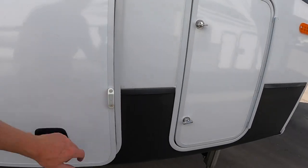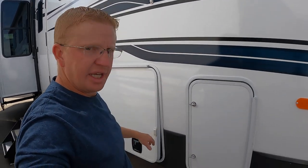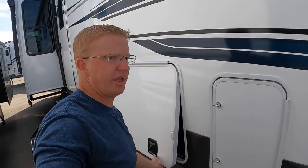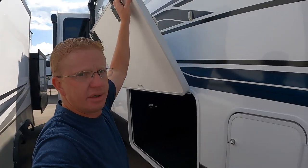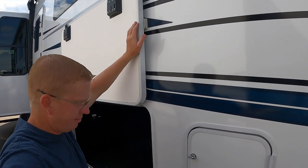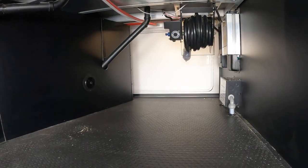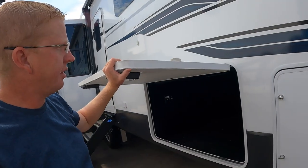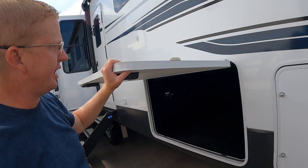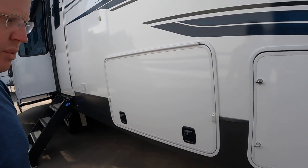I do like that it's magnetic. Most trailers just have the magnet built into the sidewall and into the door, so that way it's kind of a seamless look instead of these two kind of chintzy looking ones. But huge storage area down here — really nice. Other than the magnets, the storage door is nice and thick, good slam latches, tons of storage area. Really like that.